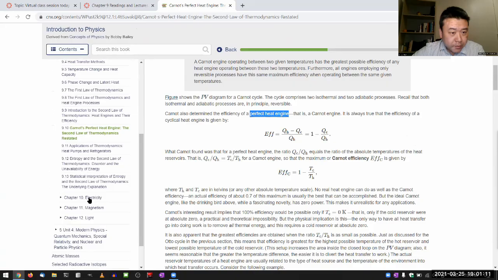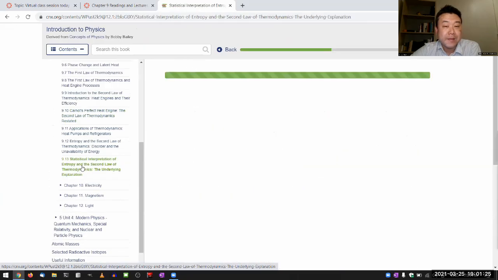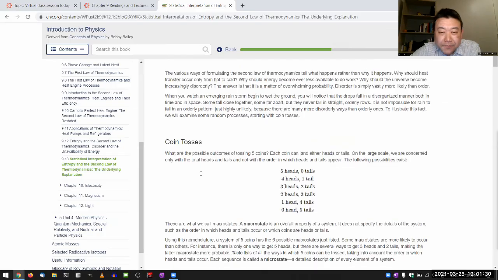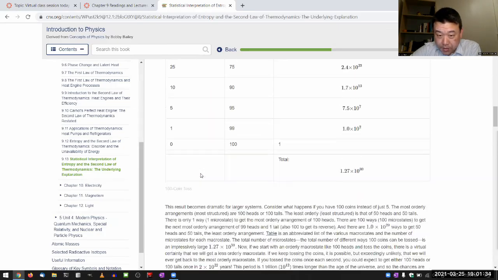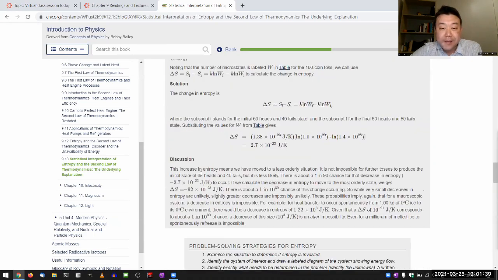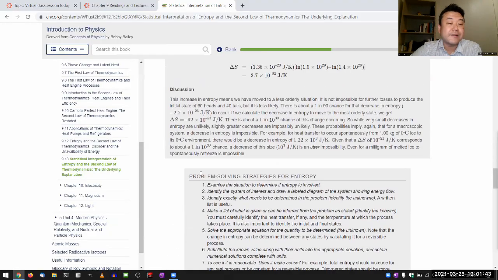This is quite a long chapter, and there's some bit about the second law of thermodynamics that I do get into in Physics Forbidden, and I would have liked to have some time to talk about, which is the statistical interpretation of entropy and the second law. This is actually the thing I love about the second law. There are many different formulations of the second law of thermodynamics, and the formulation that I don't think is stated here, so I'll just say it out loud.